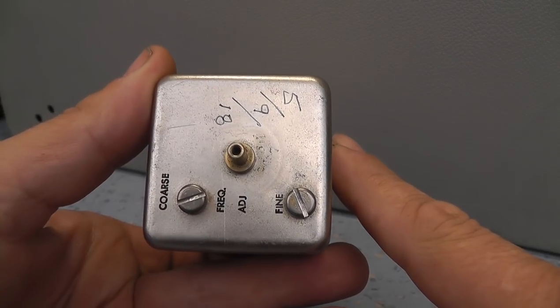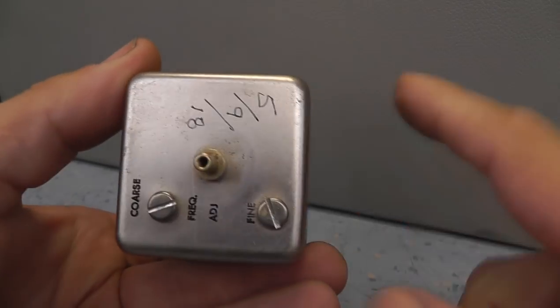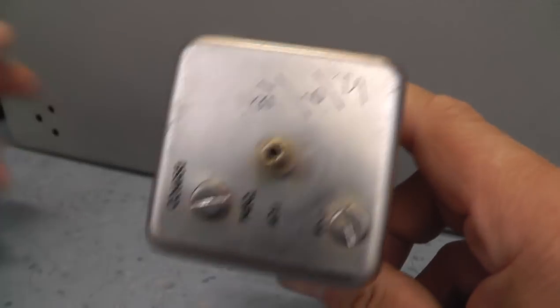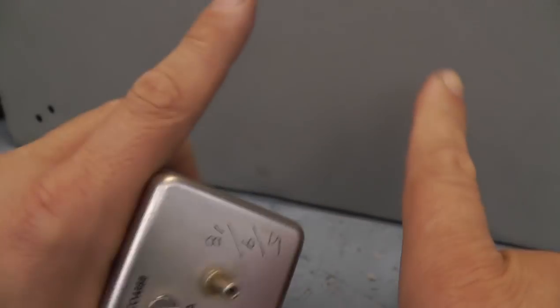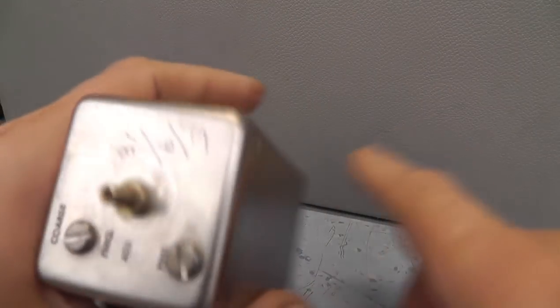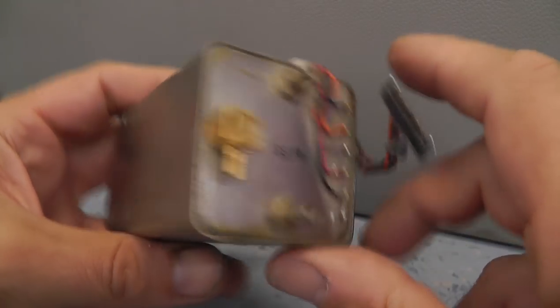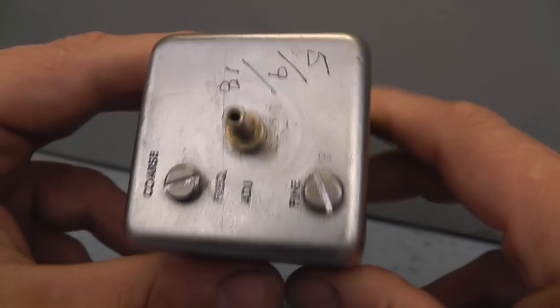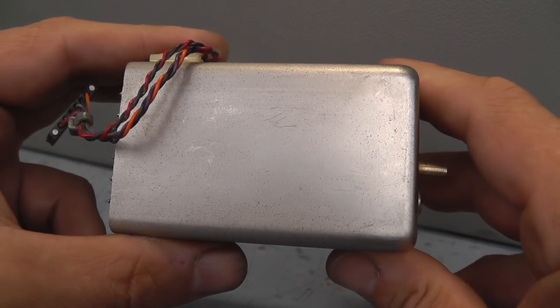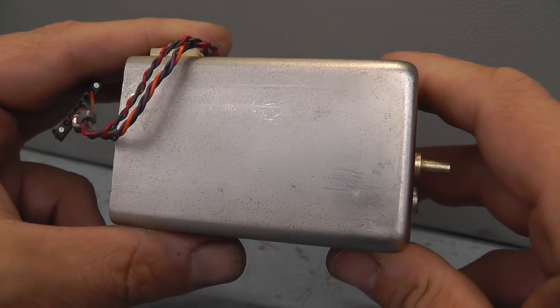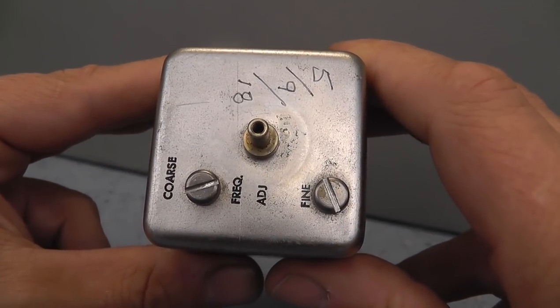It should be in the ballpark figure anyway but get it warmed up and then we'll wire up my rubidium to the oscilloscope and monitor the output of this from the back panel which I think you can do. Then we'll just sync the two waveforms together so they don't move apart, basically synchronize them. That's probably the most accurate way of doing it, more accurate than a frequency counter mainly because the frequency counter will probably only resolve to about point one of a hertz.